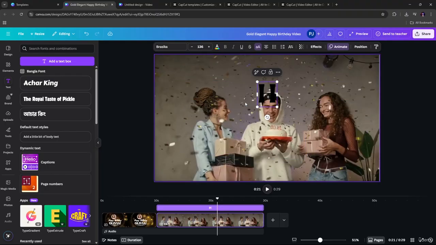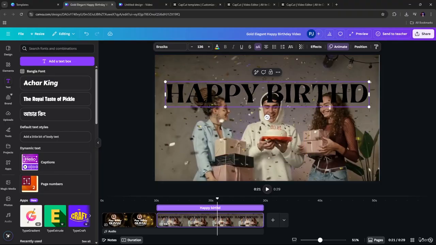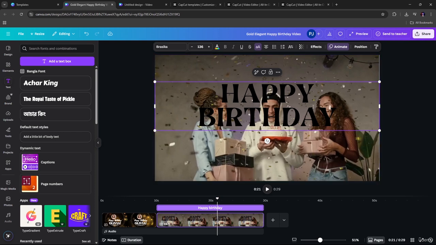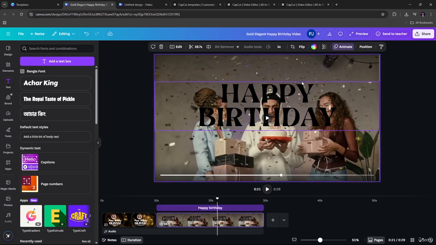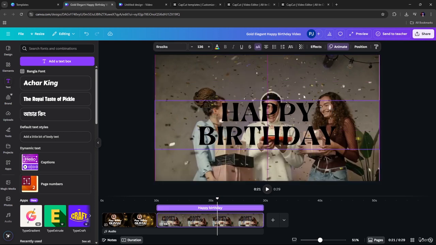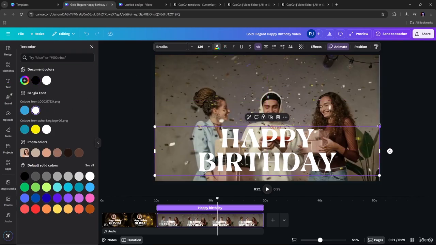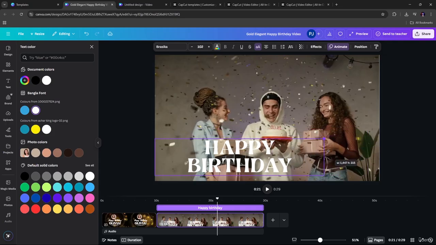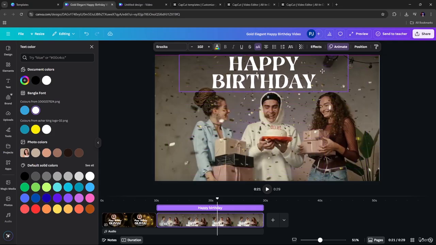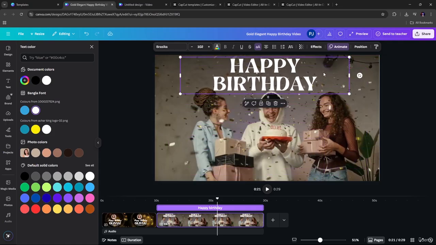Now I'll type happy birthday, then change the effects and use other colors to highlight it. Now let's resize it, and that's it.